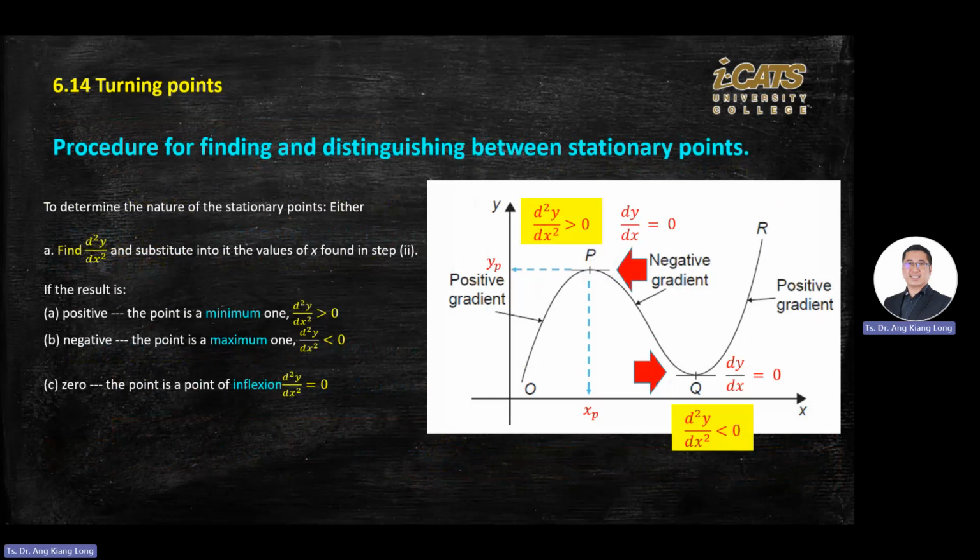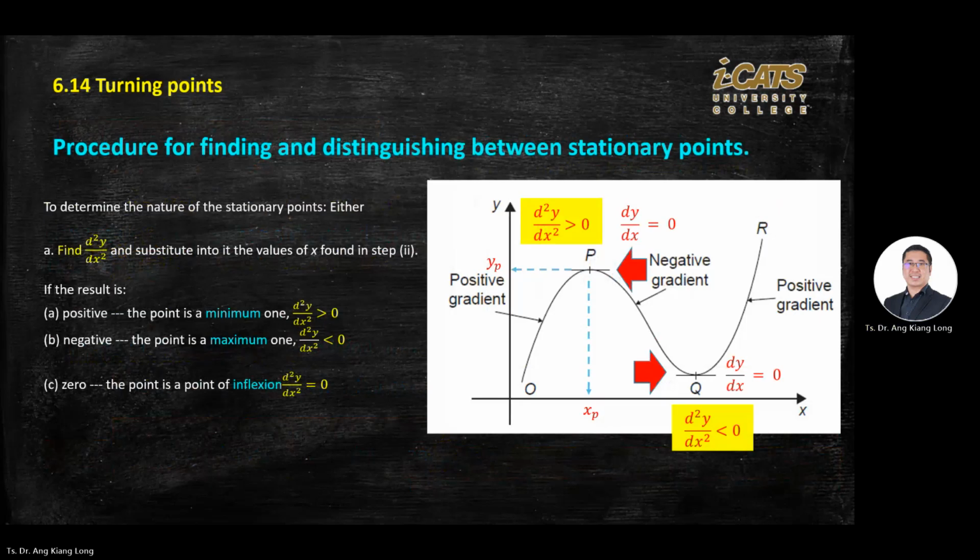Or dy/dx positive, you get maximum. Negative, minimum. I confused myself with my own slides. Okay, it means you differentiate two times. If the value is positive, more than 0, that is the maximum point. If you get negative, it means minimum point. If you get 0, it's inflection. For inflection, there's a test for that also.